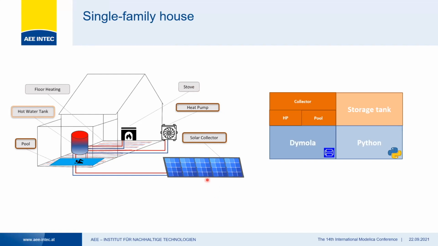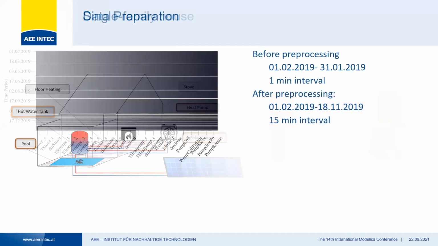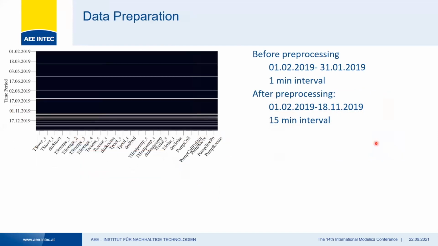And there was no available information on the system parameters of the storage tanks, such as the insulation material, thickness, wall thickness, height, or the location of the temperature sensors. Therefore, we saw this opportunity to model the storage tank based on machine learning, which is implemented in Python. Before introducing the machine learning model, I would like to talk about the measurement data first.